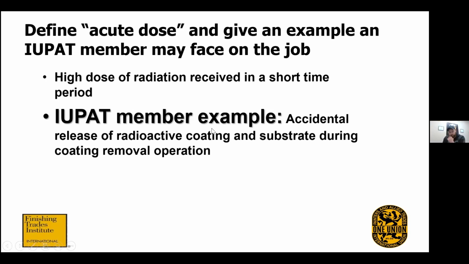So I guess it's safe to say we have some of our industrial members that do in-house work on a lot of nuclear plants. Could they potentially be exposed to some of this radiation during some of the procedures that they do there, like abatement procedures? Absolutely. And they should be getting radiological worker 2 training if they're going to be doing anything that could potentially disturb radiological material, which could be radiological contamination on coatings, right? Even if you're not going to remove it, but you're just applying a new coating over it, you still have to prep the surface. So you're going to be, by definition, disturbing that stuff. So that's got to be done.